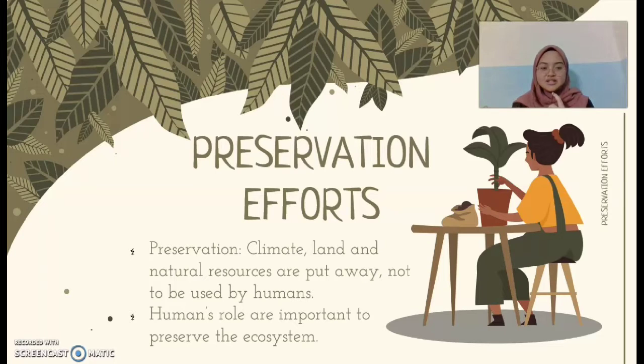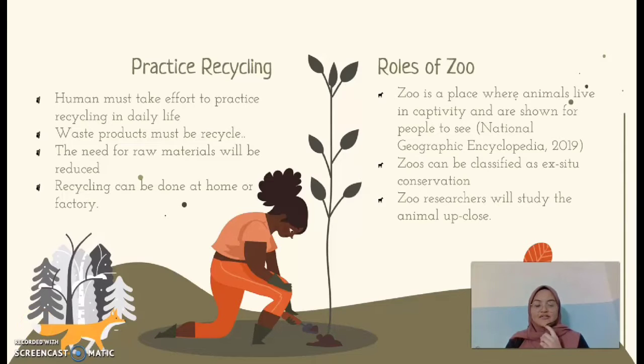In addition, if we do deforestation, habitat loss and degradation will damage the food web, messing up the whole ecosystem in general. So we must make a preservation effort to help keep the environment pristine. The first effective way to preserve the environment is the human effort to practice recycling. Recycling refers to when raw materials or waste materials that have been used are taken and turned into a new functional item.